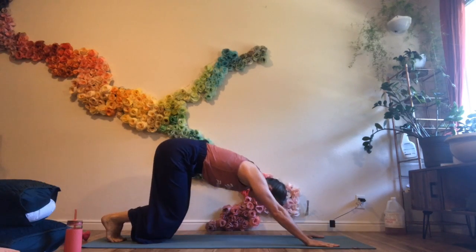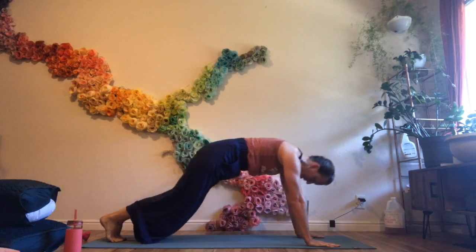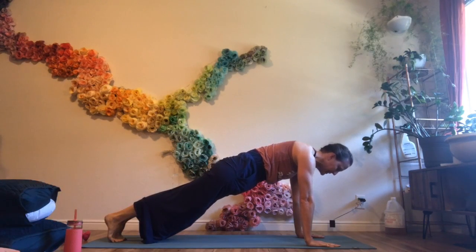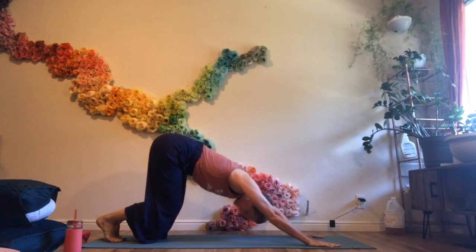Drop your hips back if you are in your plank, so you're feeling a stretch across the shoulders and the hips and the legs, and then shift it forward. Hold that. Lovely. Drop it back again. Feel that stretch.